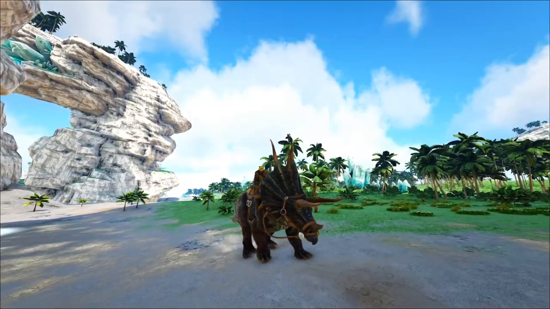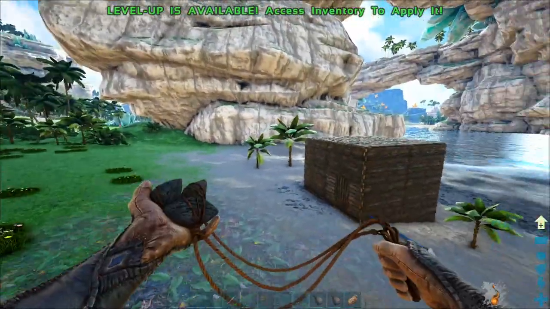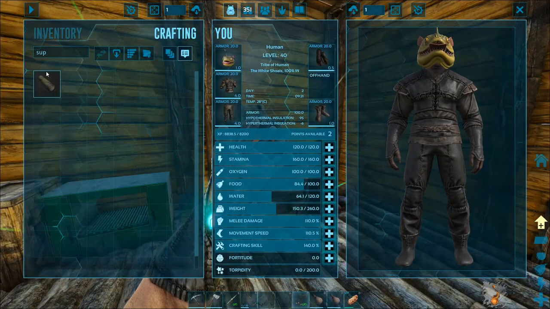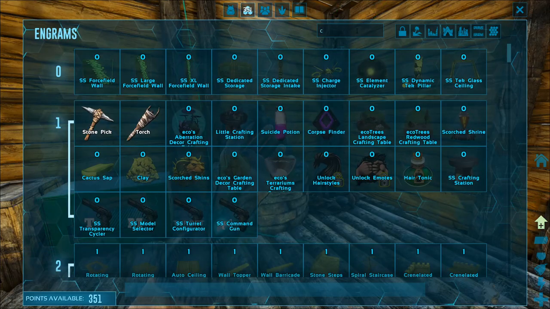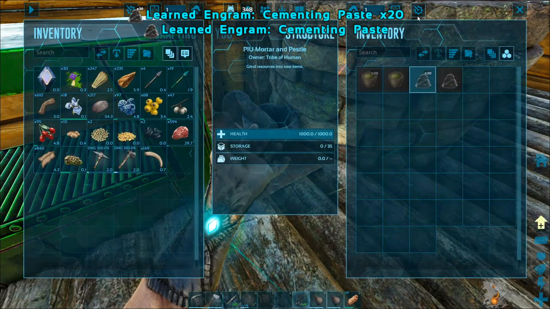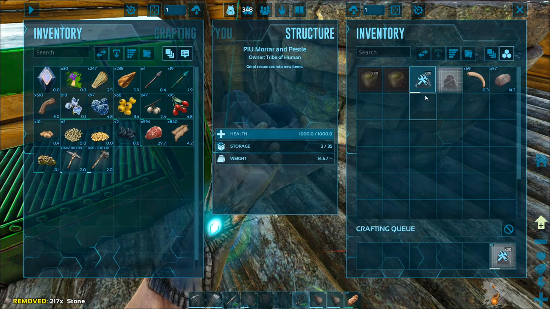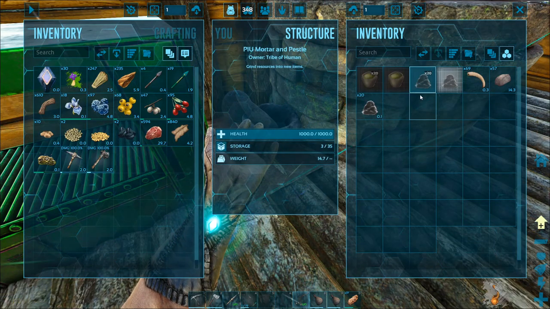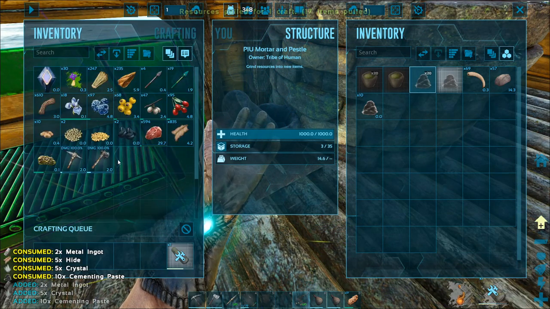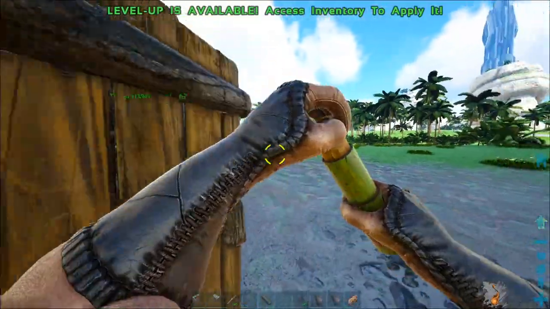We're out here strolling, man. Okay. Super spyglass. Oh, wait. We need cementing paste. I might have enough to make 20. I do. Beautiful. That's plenty. Super spyglass. Yes. Very good, very good. Okay, I'm not going to leave that in there when I log off either.